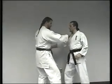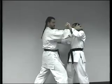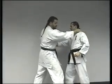So very easily from here, we just did a uchi-uke. He strikes, boom, I've stimulated it. You can see it's stretched, and I strike back this way, using the edge of my thumb on small intestine 16 this way.